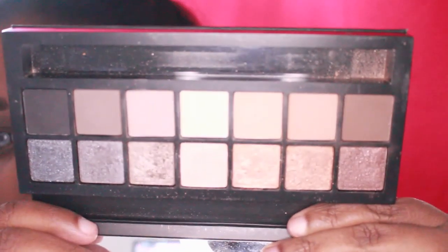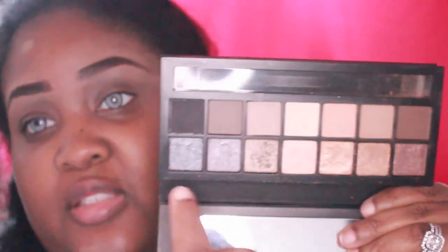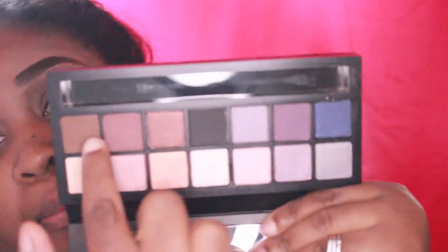So we're gonna take the full exposure and the double exposure. So this is the full exposure, the Nude Lover Dream. You got 7 mattes down here, and you got 7 shimmers. The Smashbox Double Exposure. I'm talking low because my daughter is asleep. Smashbox Double Exposure, you have the same thing here: 7 mattes and 7 shimmers. So we're gonna work with the mattes and the shimmers in both.